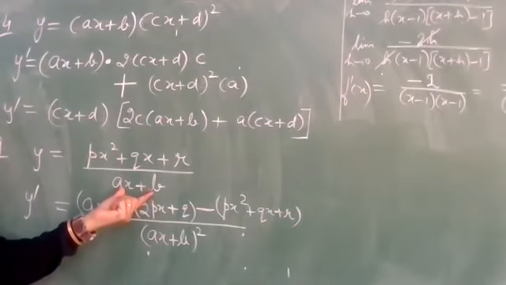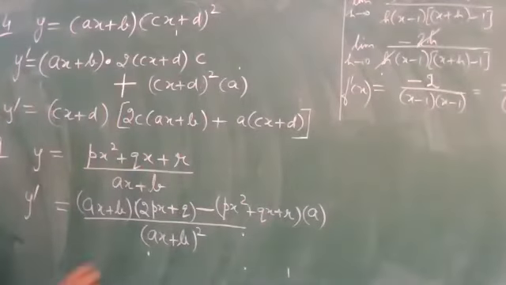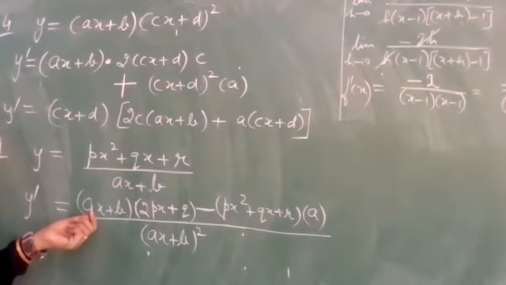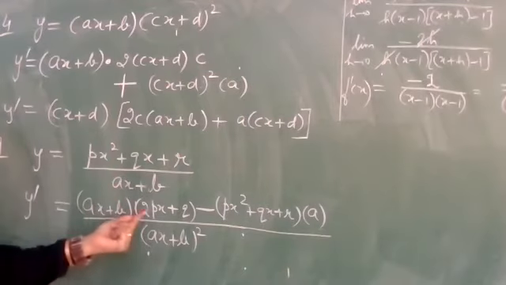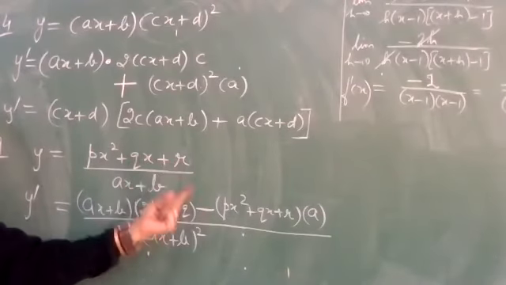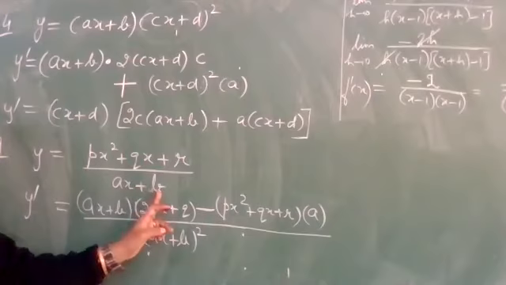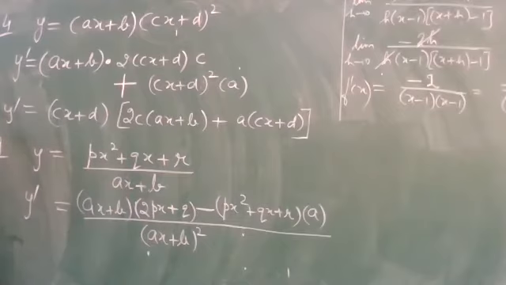So what will be the derivative of denominator? A. Now you are getting it, how to find the derivatives. Okay? Yes. 2p, p will be as it is, x square ka derivative 2p plus q as it is, derivative of x is 1, r is constant, derivative is 0. And similarly for the denominator, derivative of ax will be a, derivative of b is 0. Right? Now we can simplify this. Let's multiply all the terms, and if some term will cancel out, we'll cancel that out. Otherwise, we can just leave it that way.